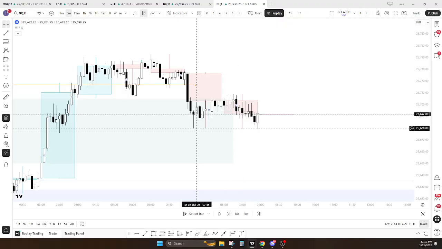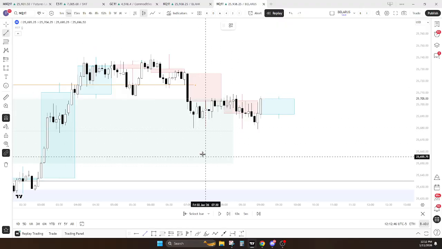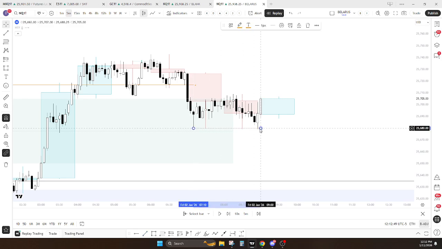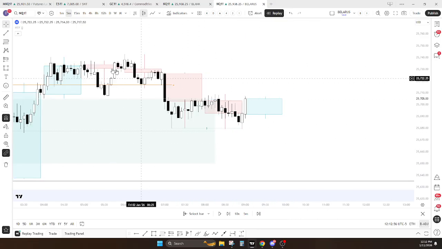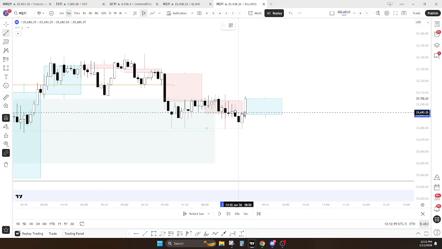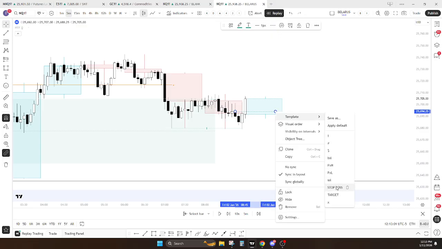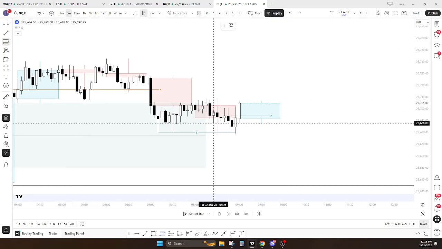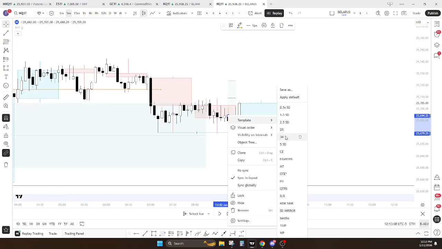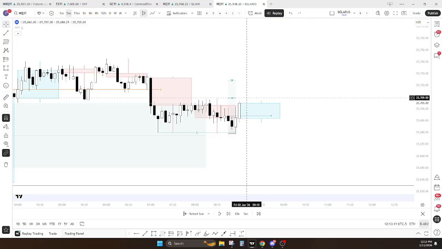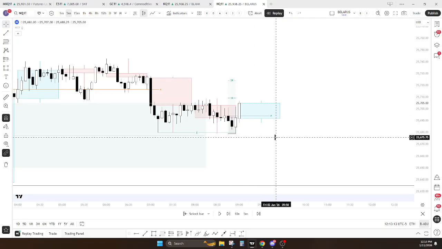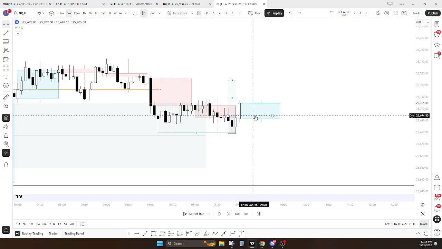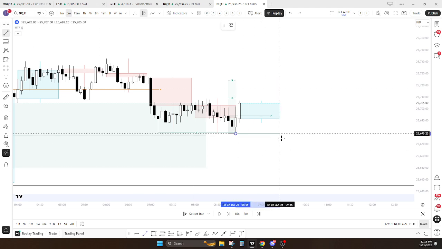All right, so I'm watching this low. All right, we do sweep it. We sweep this low out here. And we have the 5 minute CISD here. So the 1 hour idea is there. We haven't touched it. And then we have the 2 hour idea here. So theoretically, the entry is waiting for us. And then the stop loss is here.